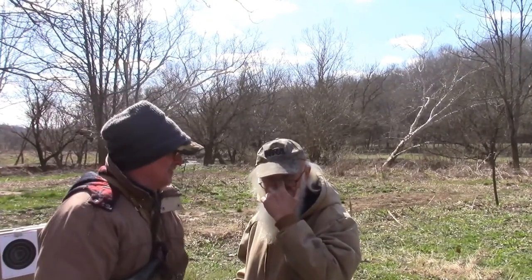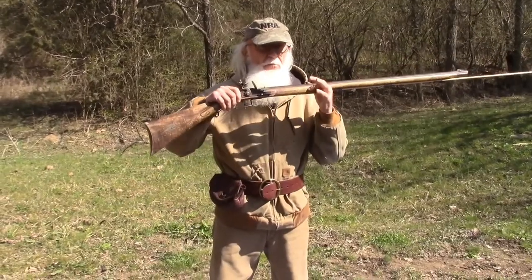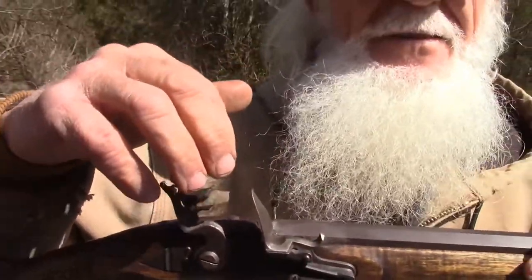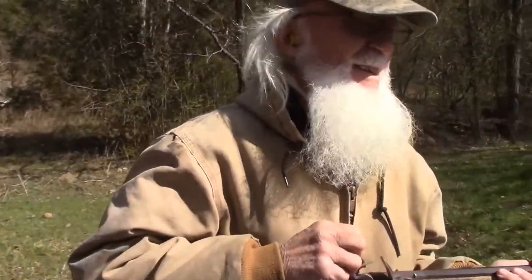I challenge Brother Rick to the Cabin Fever Challenge. Can you do it, son? Now, for them of you all out there who don't know the difference, this is a real black powder gun. See this thing right here? This is a piece of flint. This is a rock. This is what makes spark. And them little cappy things that them Playboys back here had.